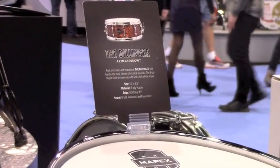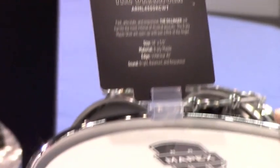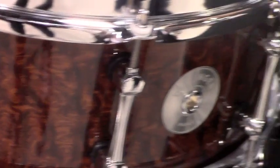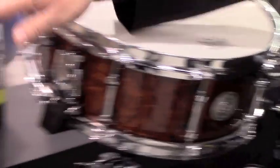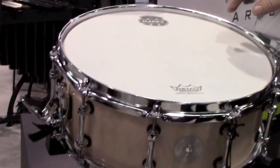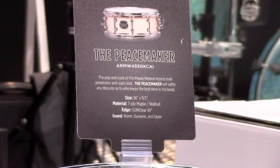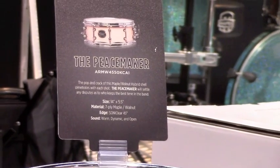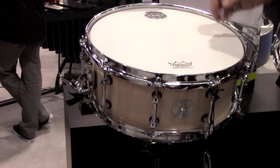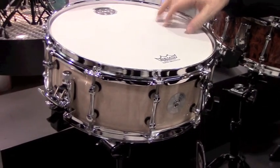The outer veneer is an exotic figured wood, stained transparent walnut — great look and a great all-around drum. It comes with a piston strainer, 2.3 mil hoops, and Remo coated USA Ambassador. The last drum in the lineup is another hybrid shell called the Peacemaker — 14 by 5½ maple walnut, the same layup as our Saturn series. Walnut brings a lot of darkness into it, so it can be a really mellow-sounding drum tuned down low, or really thunderous and dark. It has the piston strainer, Mapex exclusive tube lug, 2.3 mil hoop, and a coated USA Ambassador.